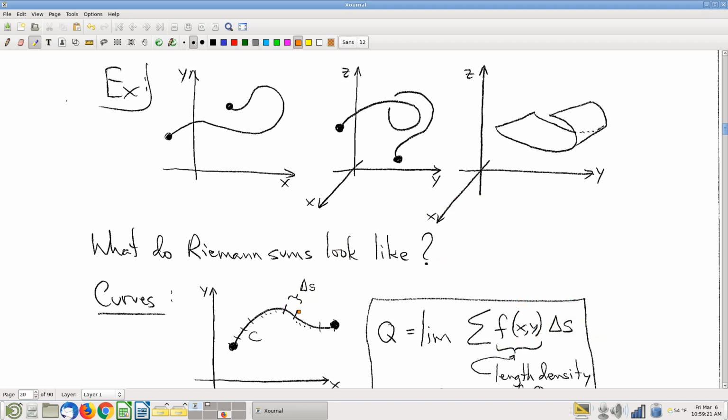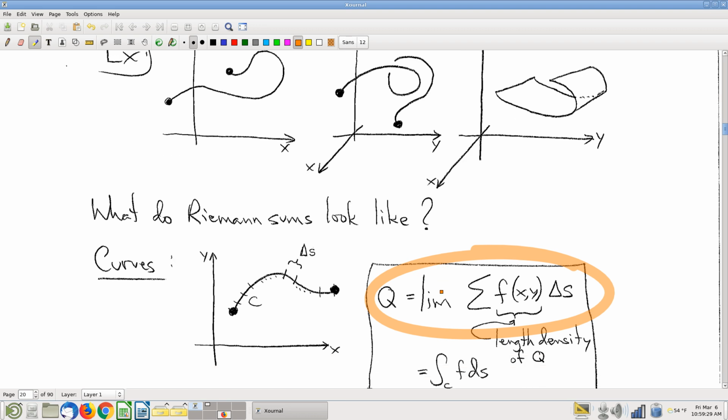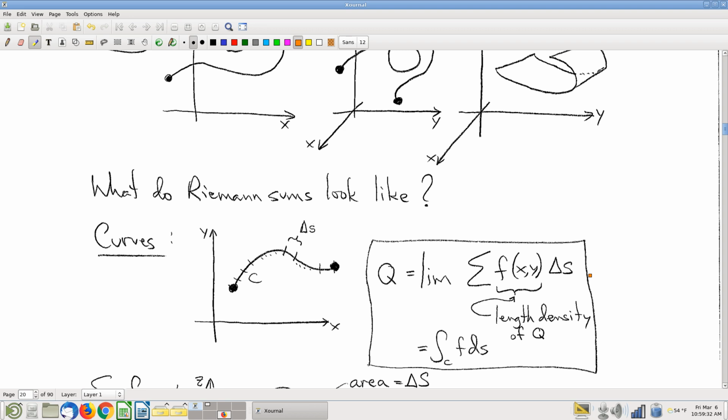So punchline, you add that up over all the little pieces, etc. And here's a chop it up, add it up formula. It's basically a Riemann sum. Right? And what do we do with Riemann sums? Well, we call them integrals, right? So we say integral of whatever that function is, ds. So, very believable notation, and we have now defined something called a line integral. Yeah, new kind of an integral, different Riemann sum. We have not written down these kinds of integrals before.